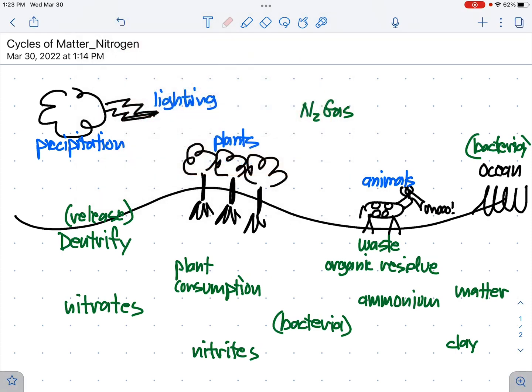And so this process is going to take some work. So here are our connecting points on how all this takes place. So first, this animal, the cow, is going to produce waste. It is organic residue. And as this happens, ammonia, you might have smelled this in cleaning products. It's found in a lot of areas that you would use to break down or start decomposition and speed it up. So that's going to go to ammonium, and ammonia is very acidic. And that acidic part, you're going to have to break down somehow and pretty much fix it. Now, when you fix it, it makes it into a usable form. So this is going to happen in a couple of ways.